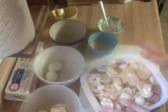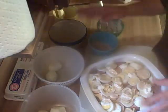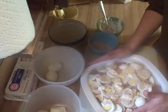So then I added a couple more dots of sour cream. I didn't use all the butter, just didn't feel the need to. This is a smaller casserole dish than I'm used to making.